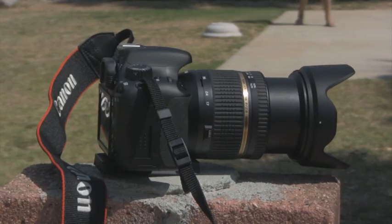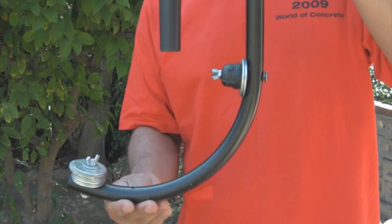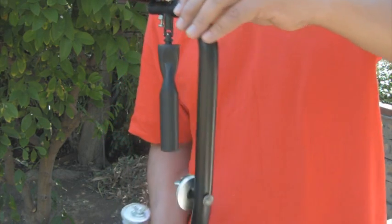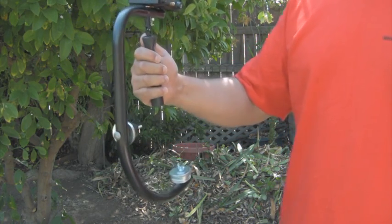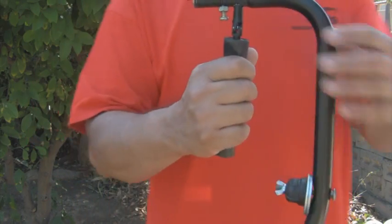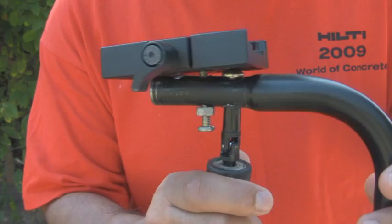To demonstrate the two do-it-yourself steadicams, I'm using my T2i with the Tamron 1750 2.8 and the release plate. I'm leaving the strap on because tomorrow I'm taking pictures. There's the jump rope handle, which already has the skateboard bearing inside. You see about six or seven washers at the bottom — I think it's three in the middle with an end cap used in plumbing. I drilled a couple of holes on top: one to hold the release plate, and one to put the Traxxas 1651 through as a gimbal.